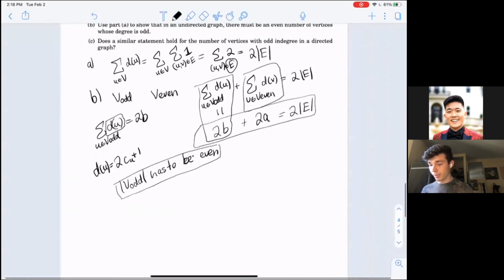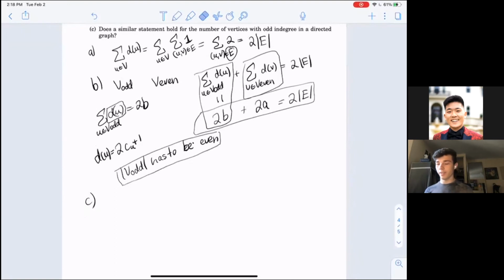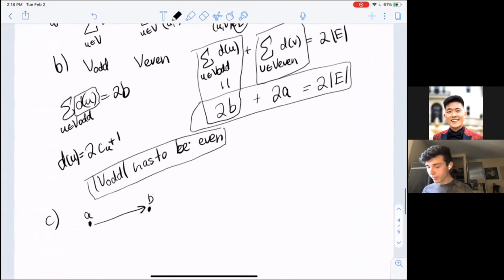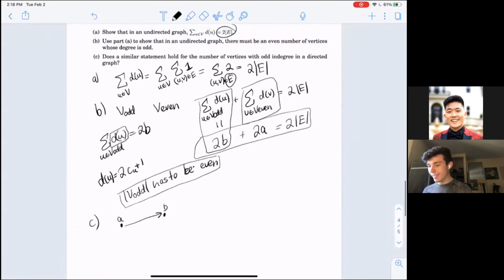And last, we have part C. Does a similar statement hold for the number of vertices with an odd in-degree in a directed graph? Now, instead of undirected graphs, we have directed graphs. So A pointing to B. Now let's see.